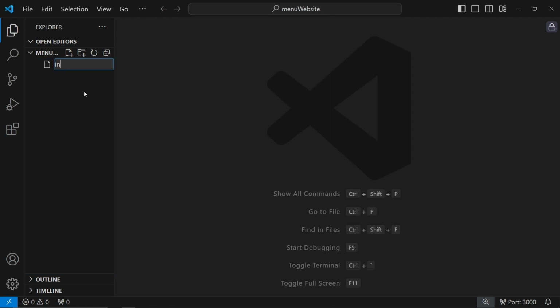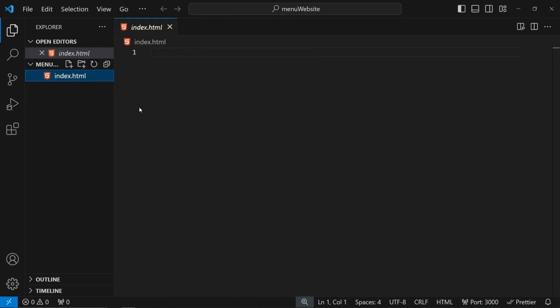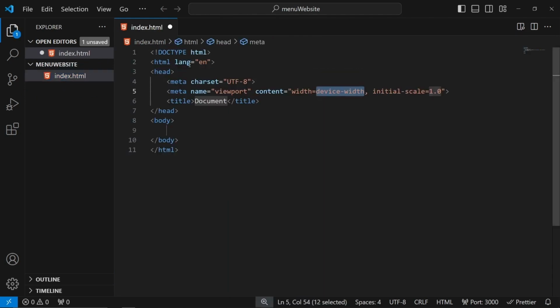We're going to call this index.html. Awesome. All right, I'm going to close that there. Click on it here. I'm going to slide this over, get rid of that. There we go. All right, so we're going to hold down Shift 1 to get the exclamation point. We're going to hit Tab so we can get our automated code out just like this. This is just the default code. If you don't want this, you can just start off with a body in an HTML. That's up to you, but I recommend doing it this way.